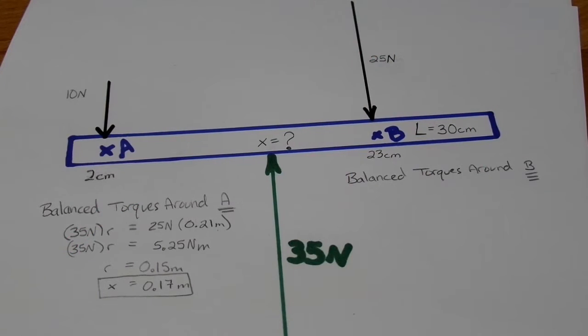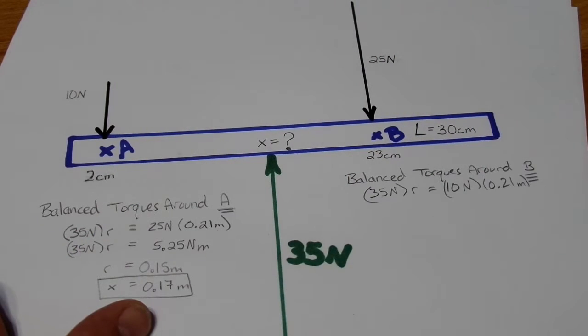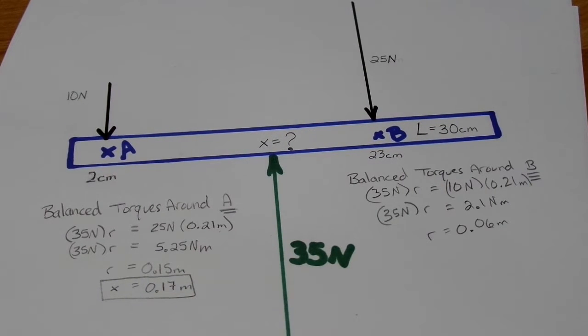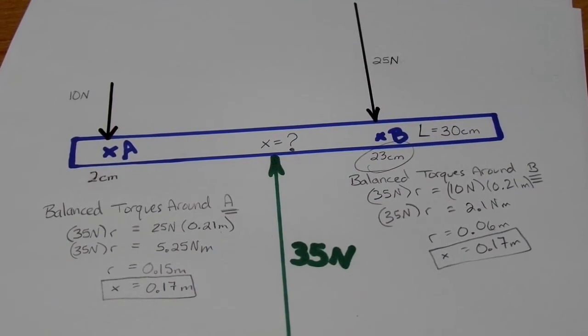What? You didn't get that? Well, stop the video and go back. That's what it's for. Now we'll balance the torques around the other point, and hopefully get the same answer. So it's 35 newtons times the unknown lever arm is equal to 10 newtons times the 21-centimeter lever arm. Solve that and you get 6 centimeters. But that's 6 centimeters from the 23-centimeter mark, so it's 17 centimeters, same answer.